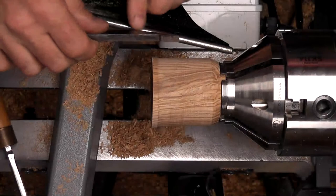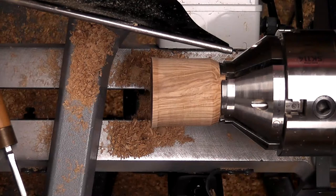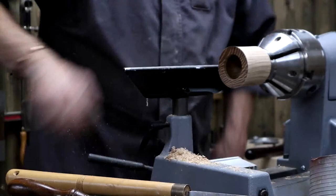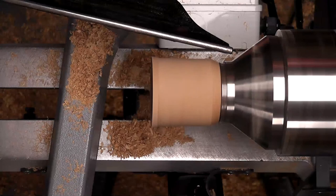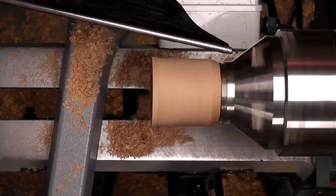We want things to glide, so it's important the toe rest is smooth. A bit of wax on it - that can be good, help it glide. The robust rests are beautiful for this - they've got that stainless steel bar on the top which reduces friction. Next thing I'm going to do is take the speed down. 300 to 500 RPM is a good chasing speed, so I'll bring it down gently. 334 - how about that, that'll be nice.